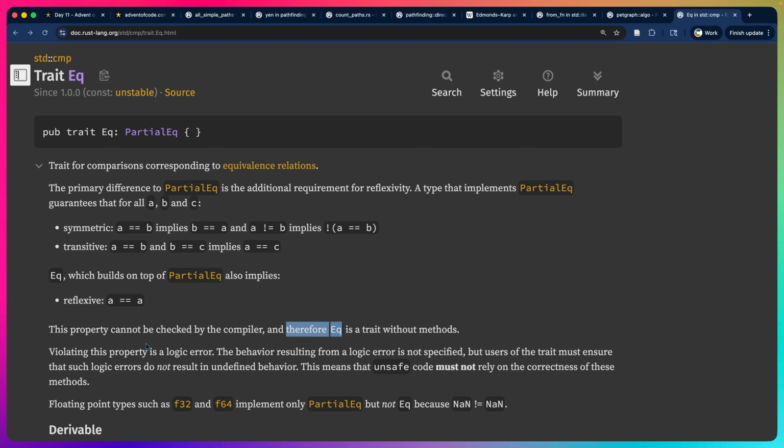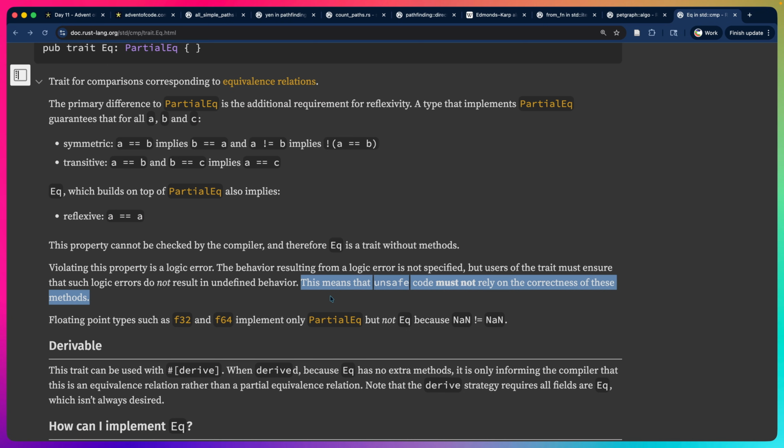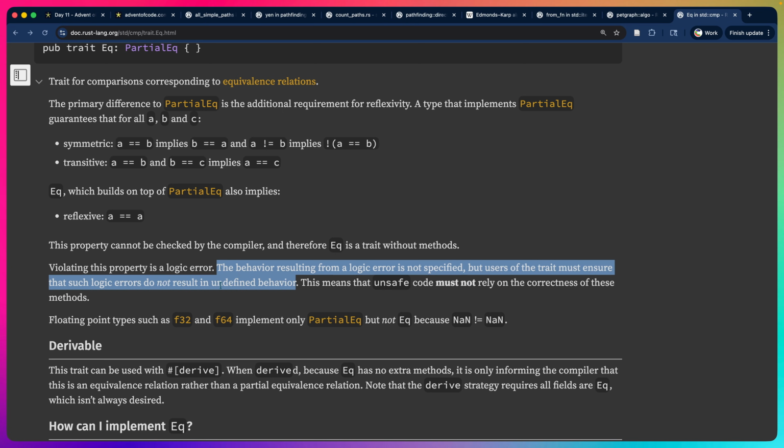And basically you're saying everybody has agreed that you are going to treat Eq as a total equality. If you do not implement PartialEq in a way that is totally equal, and then you implement Eq or derive Eq, then you've violated the contract of this trait effectively. And there are some notes here around this being upheld. If you're writing unsafe code, you can't rely on this, right? This is basically saying if you write unsafe code, then you are responsible for validating that the result you get out of using PartialEq, even if it's labeled Eq, is valid for your use case.